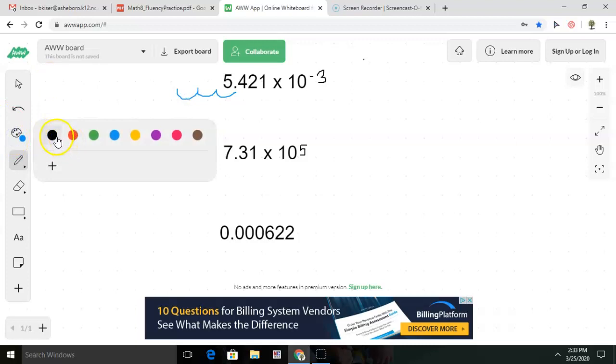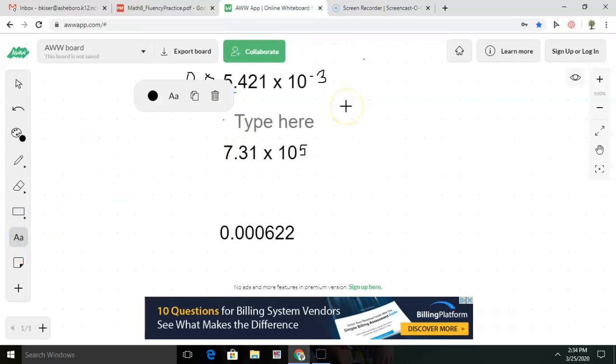Okay, and that way my new decimal goes right here, and I have a 0 and another 0. That decimal right there is going to disappear, and then this part would disappear. So rewritten in this beautiful form, we know that we would have 0.005421. So I just changed that from scientific notation to numeric form. Okay, let's get another one.